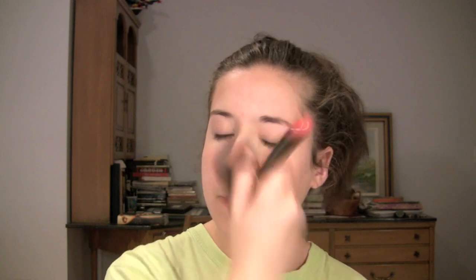Now with a fluffy brush — I'm using a MAC 150 brush — we're going to take the Makeup Forever Professional HD High Definition Powder. The thing with these powders is even though they're translucent, they give a ghostly, whitish tint to your skin, which is why I wouldn't use this any other time. But it's perfect for this tutorial where we're trying to make ourselves look more white.